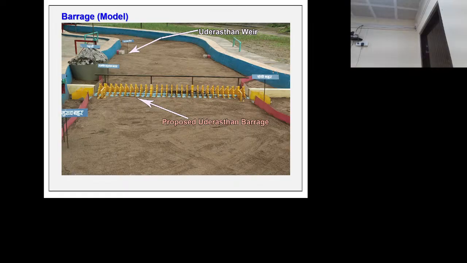The water is flowing like this. These are all the spillways, and on the left side and right side, undersluices are there, and two head regulators are there. And these are the guide bunds we have studied in CWPRS. And here also you can see in pink color, these are the guide bunds on the downstream side.